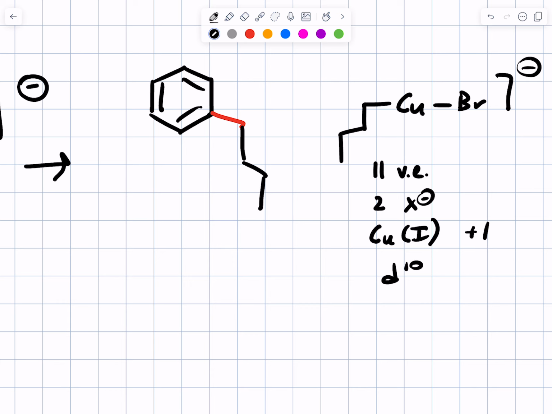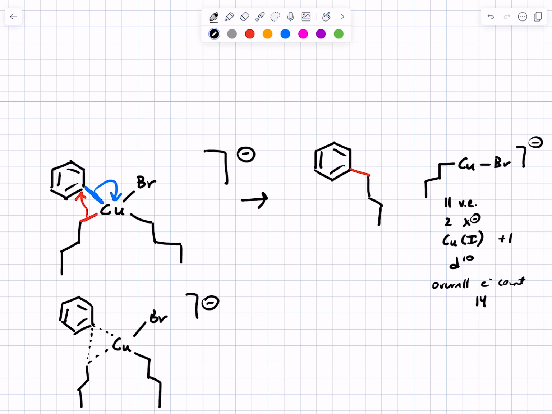All right. Overall electron count. How many? 10 from the d electrons. How many from metal ligand bonds? 4, so overall electron count 14. Over here, remember, this was D8 and copper 3, or copper in the 3+ oxidation state. So we're going to call this reaction a reductive elimination. In a reductive elimination reaction, electrons that used to be in a copper or a metal ligand bond go back onto the metal. Okay? So the blue electrons are now on the metal.